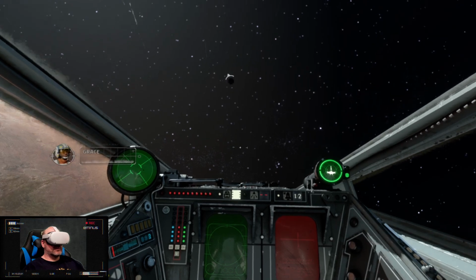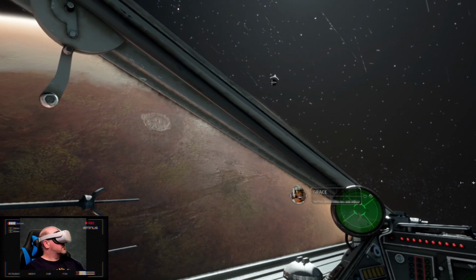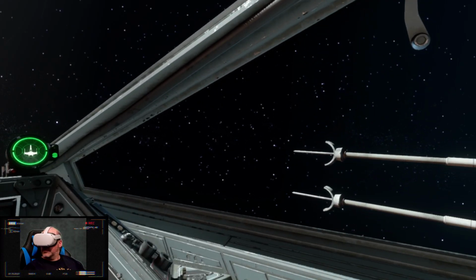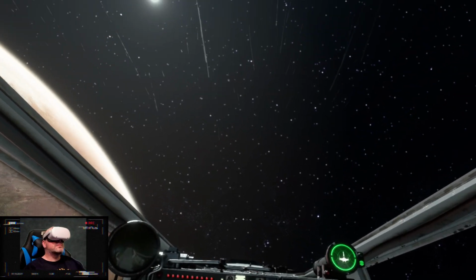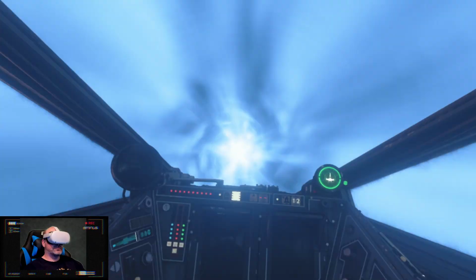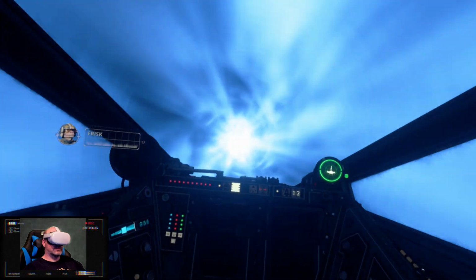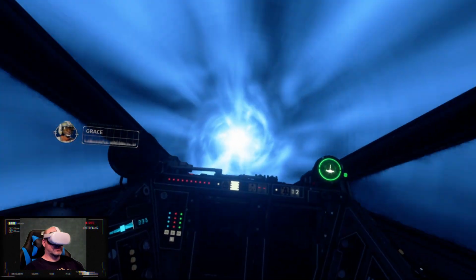Hyperspace coordinates calculated. Engines are hot. Let's do this, Vanguard Squadron. Here we go, jumping to hyperspace. This never gets old, hey Grace? Never.